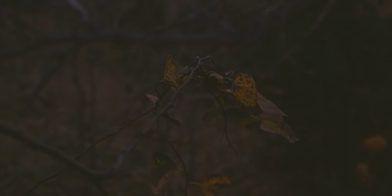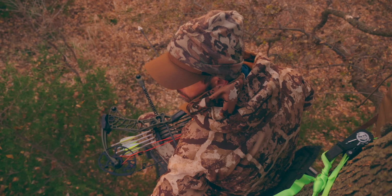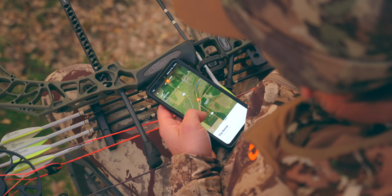Yeah. Take the road around to the crooked tree, then take a right off the road. Yep, there's a cedar right there. Just turn right there, and you'll see the stand. The stand is in that tree that you can see to the right of it. You can just barely see the trunk. It's straight. Okay, I got you. And Jason will climb up first and get in his stand. That's right.